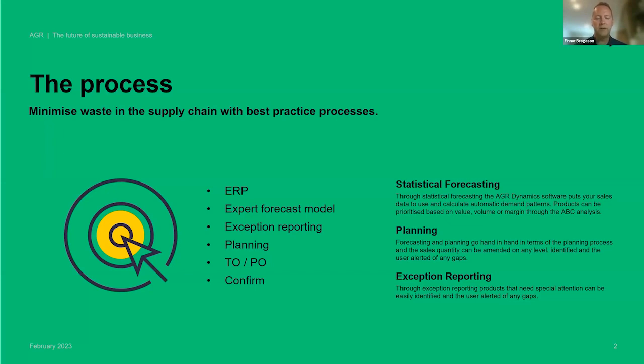The first step is that we look through all of your sales information. We look at all of the transactions, and the system actually has what we call an expert forecast model with multiple algorithms and forecasting methods built into the system. So if there is any trend in the data, the system will capture this automatically. So Easter, spring, summer, winter, any growing sales or decreasing sales, really if there's any trend, that will be captured automatically.